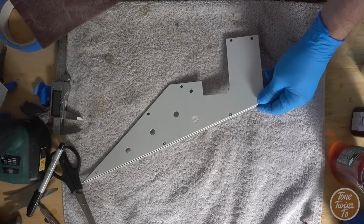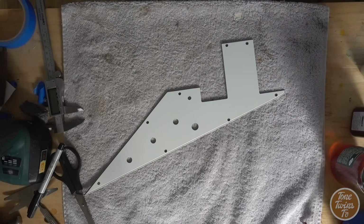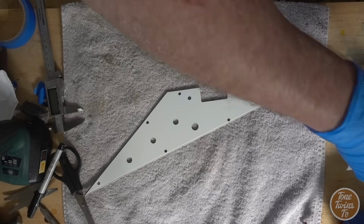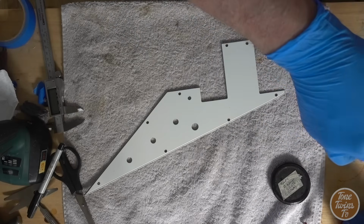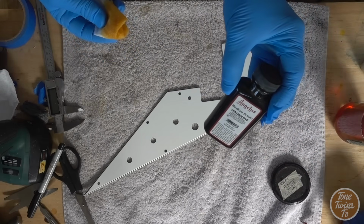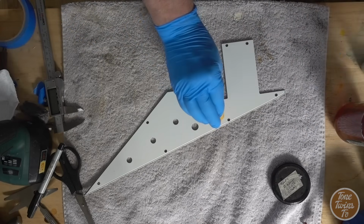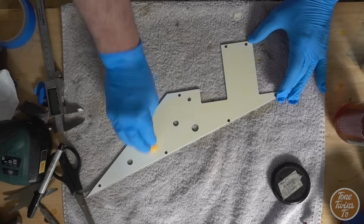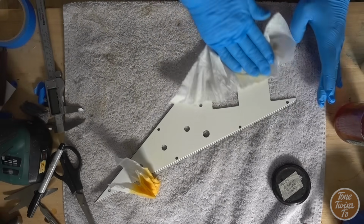And what I want to do now is take a little bit more of the whiteness off it and just give it a slightly off-white look. I don't know whether you'd call it parchment or whatever. It's just the kind of slightly yellowed look that old plastics get. I'm starting with a diluted solution of this stuff, which is leather dye, medium brown. This could be a bit too yellow, I think. Just going to wipe it off straight away and let it linger.